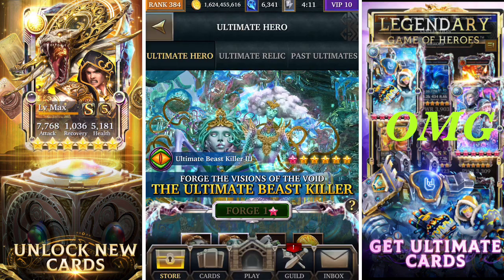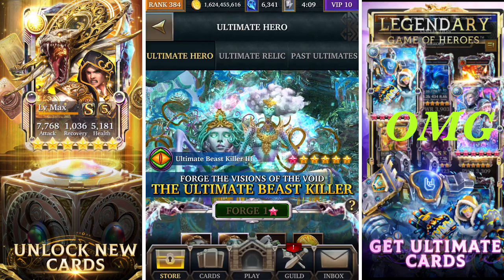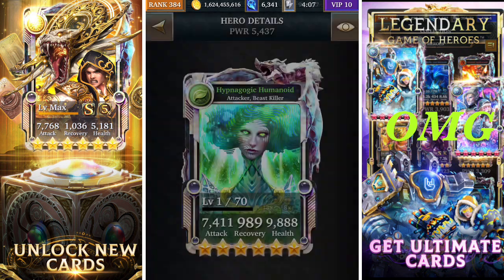So that's the ultimate form. It's a really good ultimate form. I really like this ultimate form. Let's look at the Master Collection card.